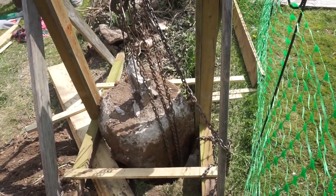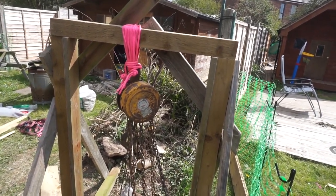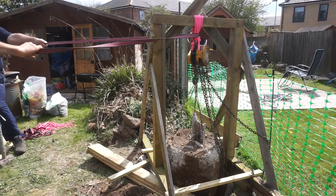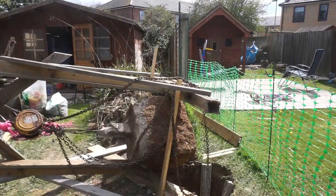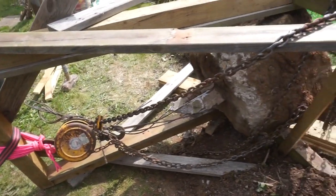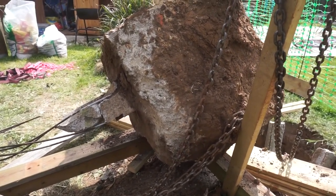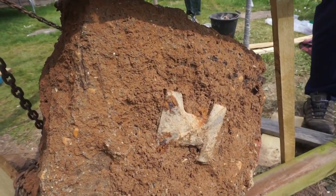Now the idea is we've got to get this out. As this framework is only made out of scrap materials, we're going to bite the bullet and roll this out, because there's no way of getting underneath it. It might look a little bit reckless, but that's probably the best method we've got for getting that out - it's a hell of a lump of concrete. You're just not going to get it by lifting it. You can see the bottom of the post there.